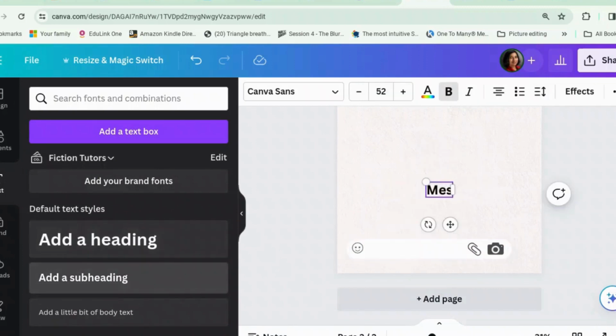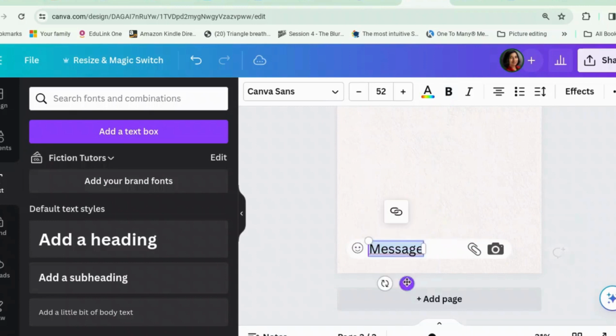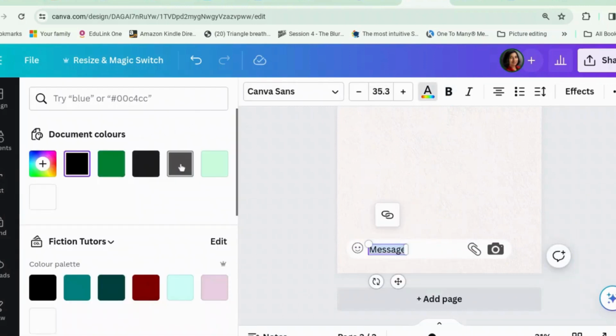That's the word message. Okay, well, Canva Sans is a reasonable font for this. I dare say there are better ones, but it'll do for now. And also dark grey.